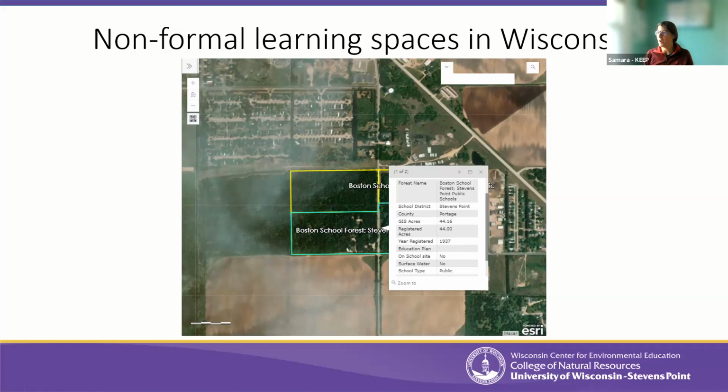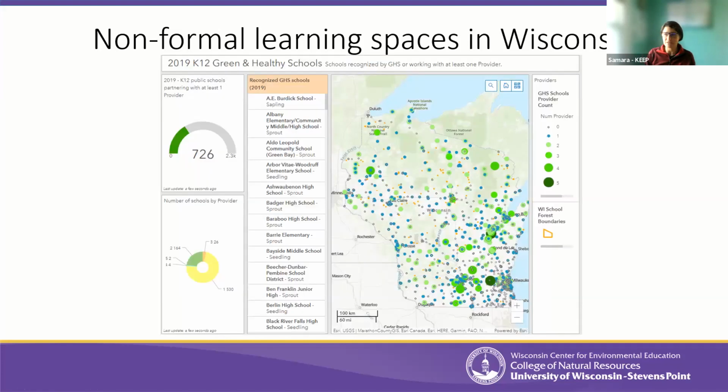Another place we have informal or non-formal learning spaces in Wisconsin is any schoolyard or any city park. So this is a screenshot of all the locations of all the public schools in Wisconsin. Of course, we have another 1,000, 1,200 private schools in Wisconsin in addition to these. And shown here, every school has a schoolyard of some sort. That is also another non-formal learning space that is available to us.